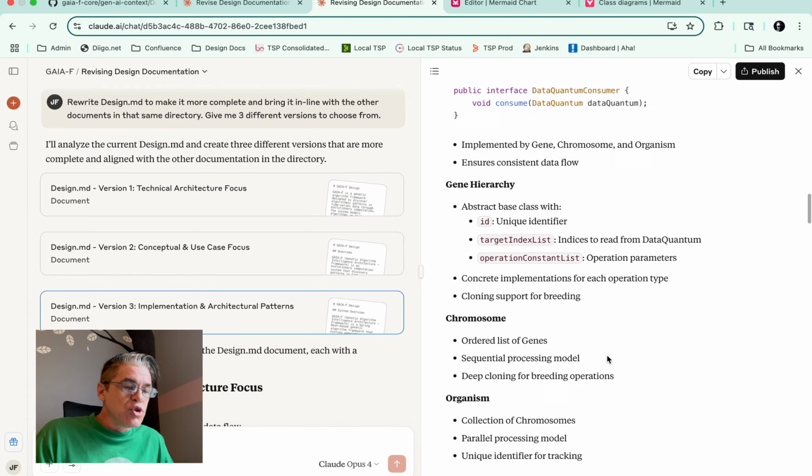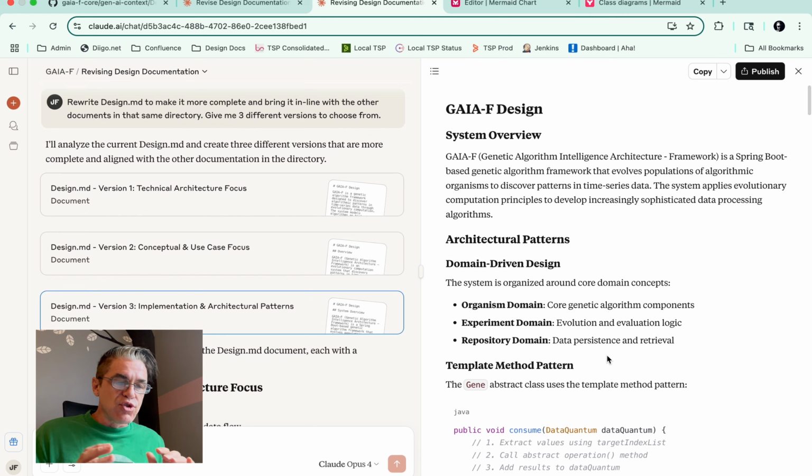It focused too much on just describing the stuff that I had already done without trying to understand what I wanted to do going forward, which is fascinating to me, because you would think that Claude Sonnet 4, the smaller one, would give you things that are less considered. And we're definitely going to see some examples of that in a moment.